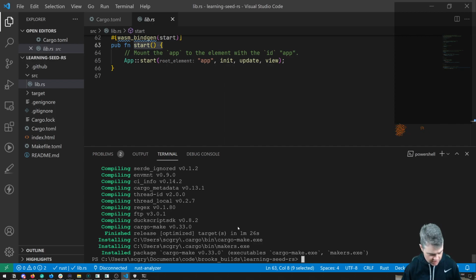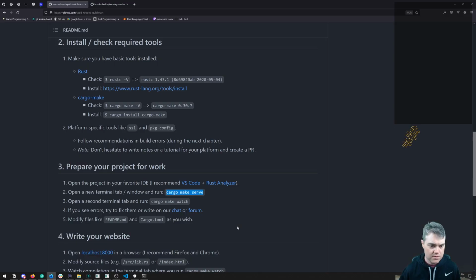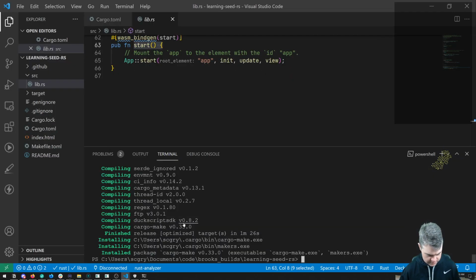Okay, so we installed cargo make. Now we're gonna run cargo make serve.